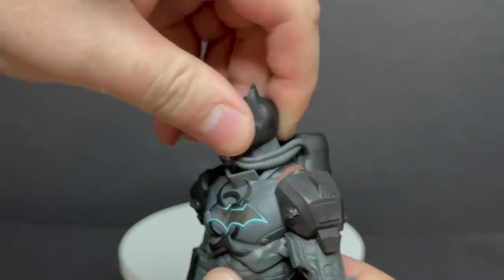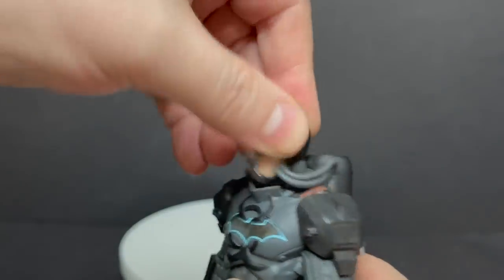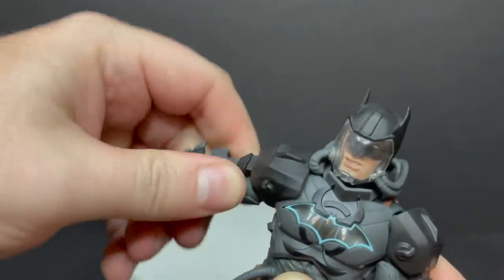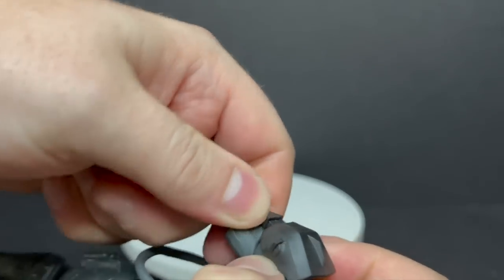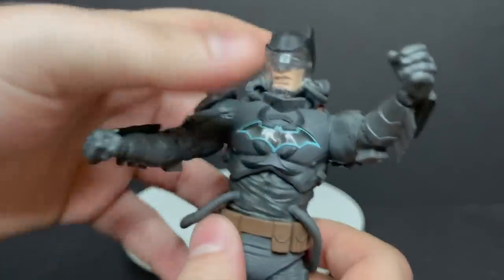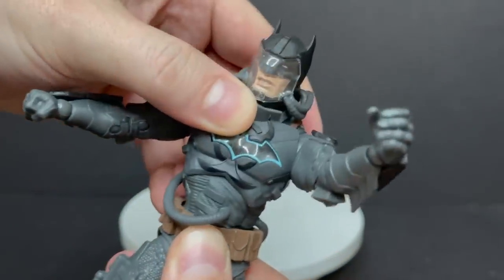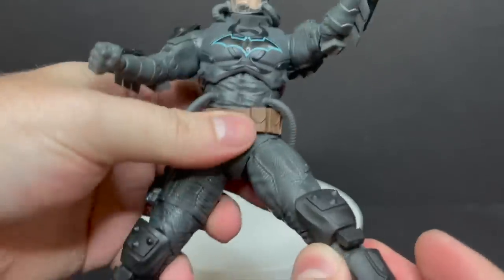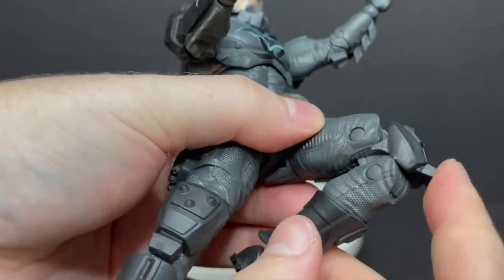I like his bat ears — they're sharp, so be careful. You do get some nice articulation, and just like Superboy Prime, the hoses work with you so you can make him look up, look down, go side to side. This kind of reminds me of old Kenner, like Legends of Batman or the Dark Knight. It's straight from a comic book storyline, but to have this different look for Batman is almost refreshing in a line that is largely Batman. We're not just doing a bat suit, we're doing a whole new type of bat suit. Very Legends of Batman — like the Arctic suit, the fear suit, the Joker eyes suit. It's just very different and for that I do appreciate it. Just like the Harley Quinn figure, the articulation works on this guy as well.